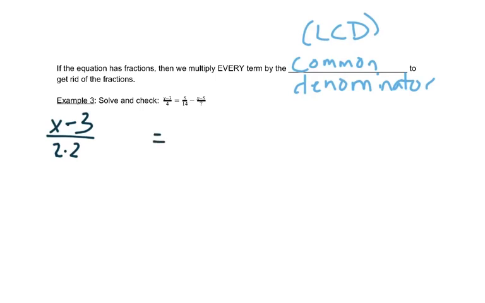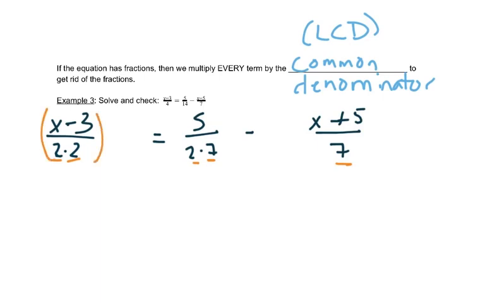I'm going to leave a space there because I'm going to come back to it. 14 is 2 times 7. I'm going to leave a space there, and x plus 5. 7 can't be broken down. So if I look at my denominators, this denominator has 2 2's, this one has a 2 and a 7, and this one has a 7. So this first fraction doesn't have a 7 in the denominator, which means it needs 1 because there is 1 here and here. So I'm going to multiply the top and the bottom by 7.